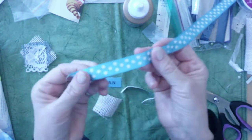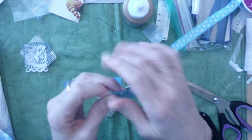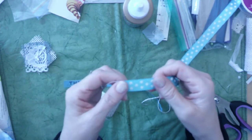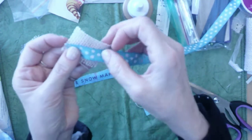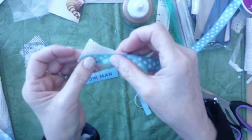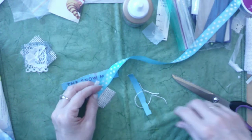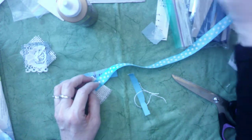Now, this is cute ribbon. I picked this one up. It's the little white dots. Oh, I could have used this yesterday in my dots and slashes. I'll think about dots and slashes all month now because I did the collage from Julie and Leah. So I'm seeing dots and dashes all over the place now. And that's a little yawn for my dog. But little dots and dashes. That's alright. What can we put with this one? Something. I have lots of lace and lots of fish in Bonavista.